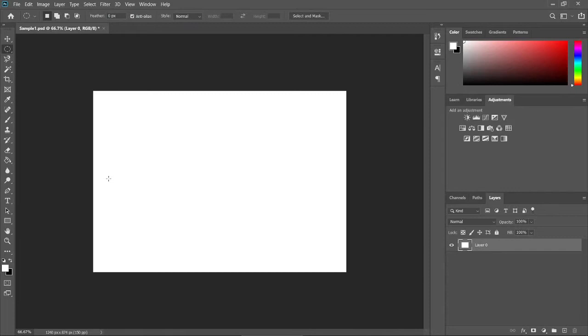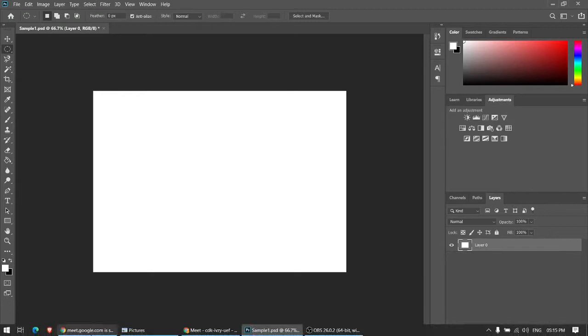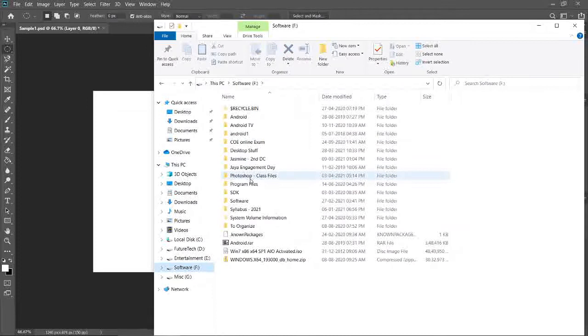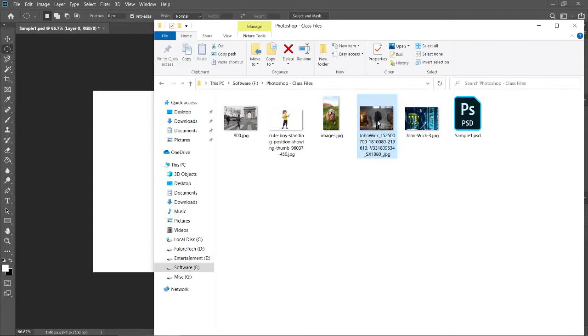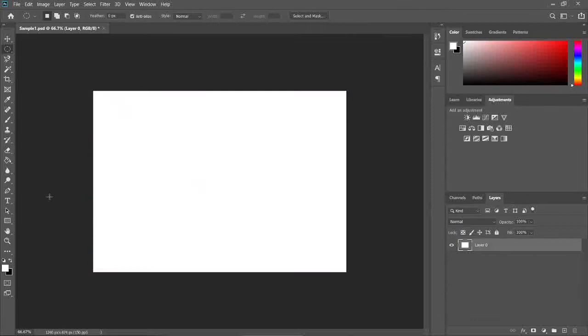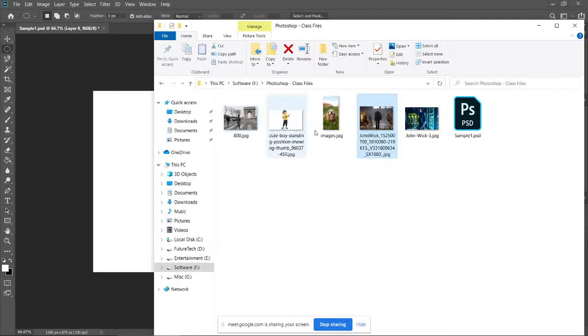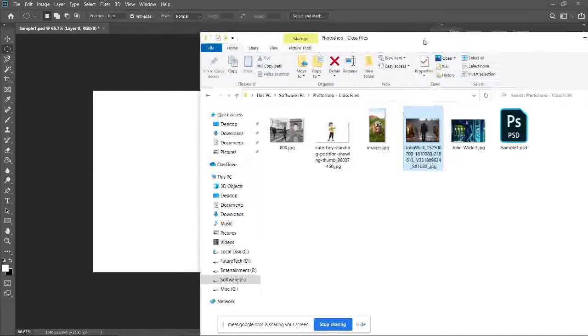And what I'm going to show you now is a new feature in Photoshop. Hopefully most of you would have known about this, but this feature is very, very useful when it comes to selecting things. So I have a small folder which contains a lot of images that I want. So I'm taking this one. You know, right? You can go to File, Open whatever file that you want, or you can go to the particular folder where you have stored all those files that you need for your project, and then you can drag it from outside and drop it inside.